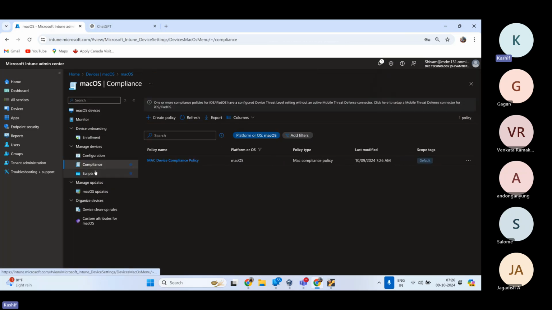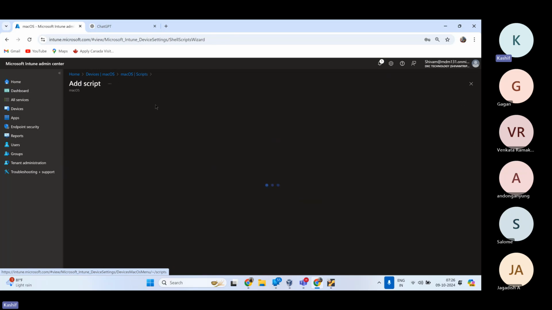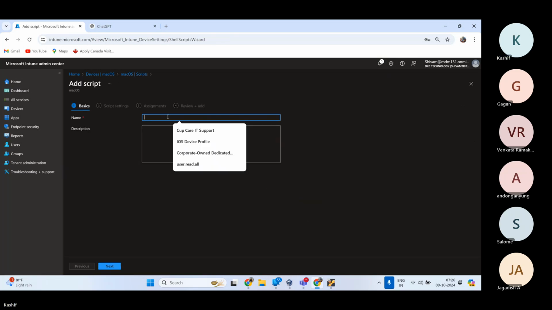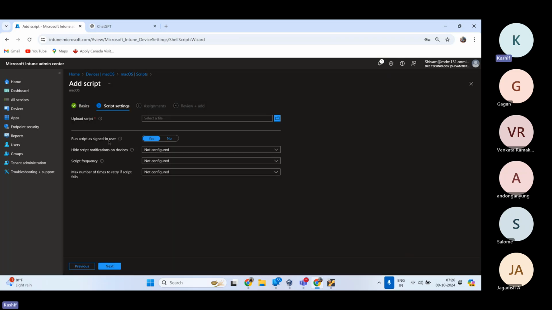Then you have scripts. You can also deploy a shell script from here on Mac devices. Add the shell script for Mac devices. Next.